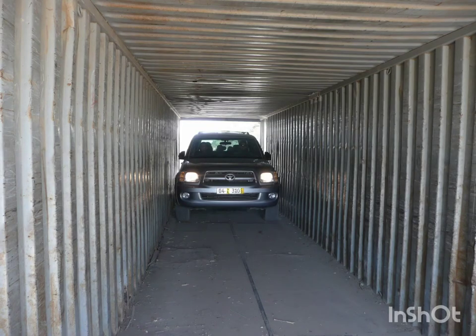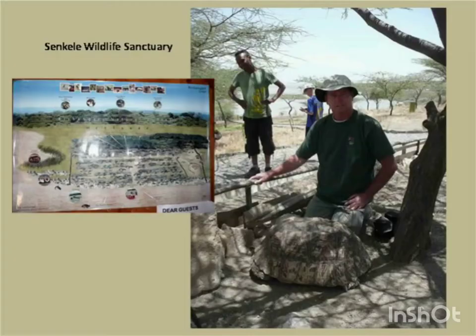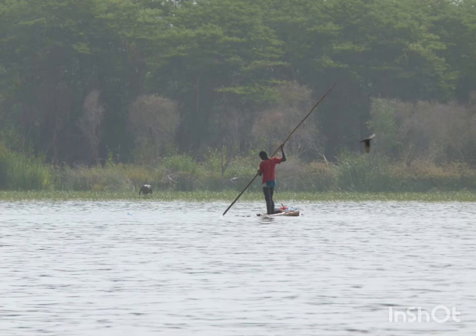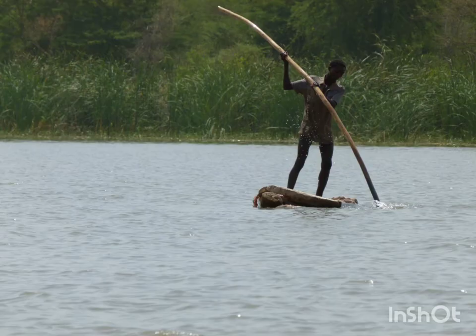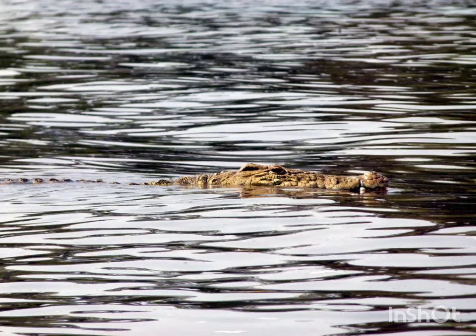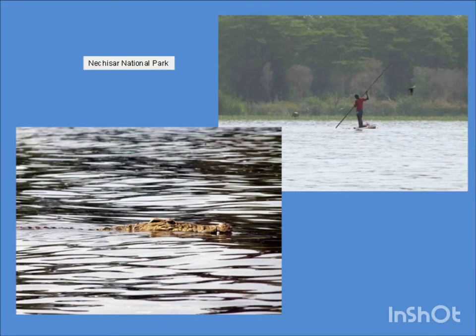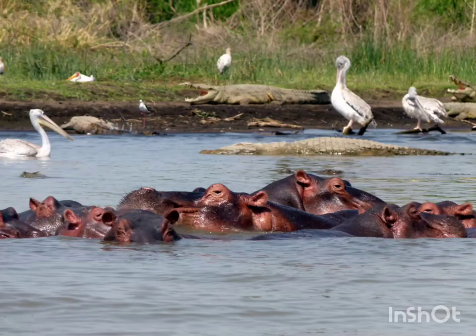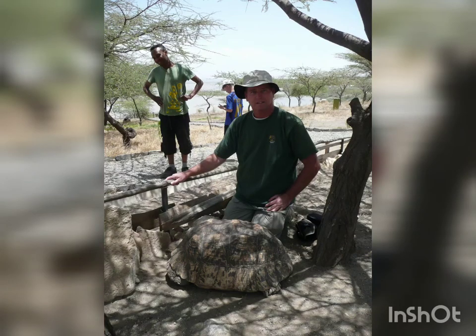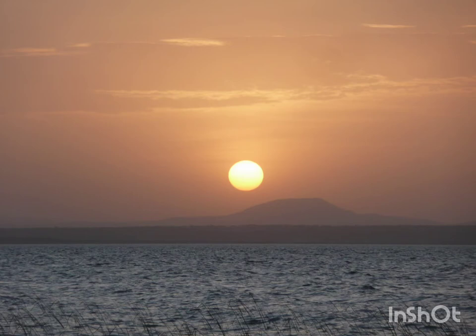Always an adventure wherever you go, and you never knew if you were going to make it or not. We found a wildlife sanctuary where they did have giant leopard tortoises. Unfortunately, we didn't find them in the wild, but we did see people basically floating on a giant surfboard waiting for a Nile crocodile to consume them — at least that's what it appeared, because the Nile crocs were out swimming where they were. And if a Nile croc didn't get them, there were always hippos to deal with. The guide told us that the snake we found in our room was a cobra, but that it was too small to cause any damage — I'm not sure I believe that. After a couple days, it was time to go to our next location.